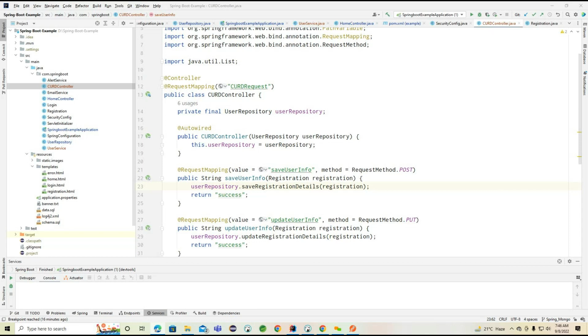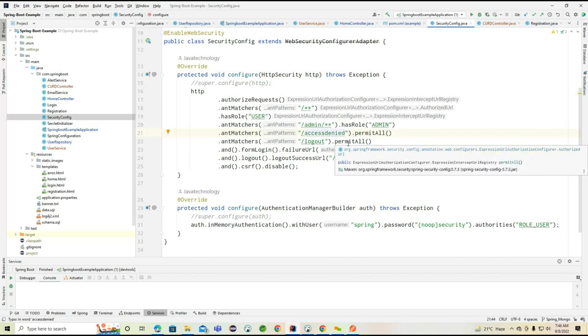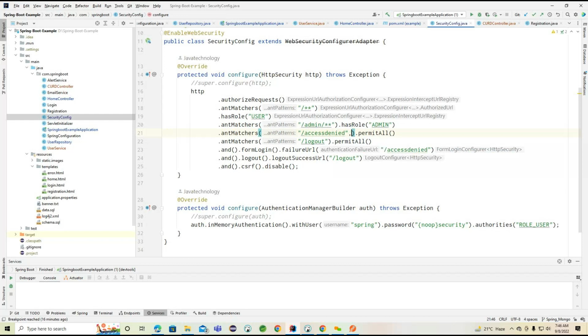To understand this example, first we need to copy this and go to the Spring Security. So after this access denied, I want to provide for this particular section also.